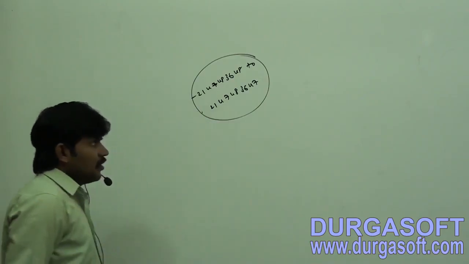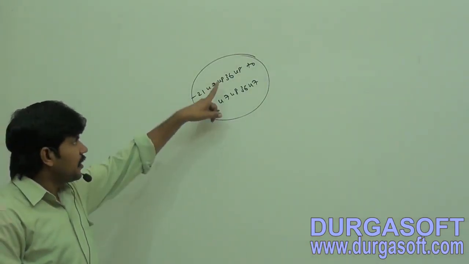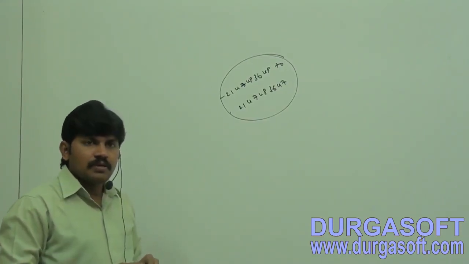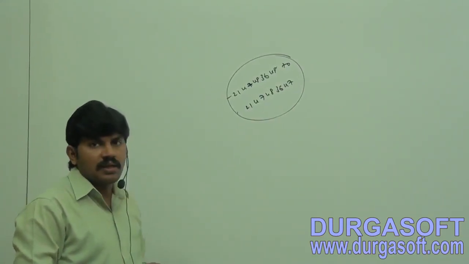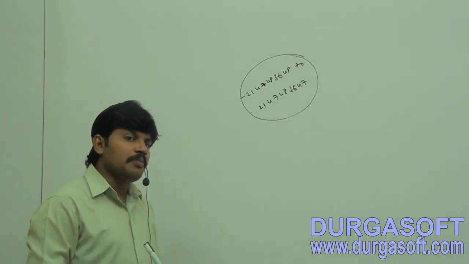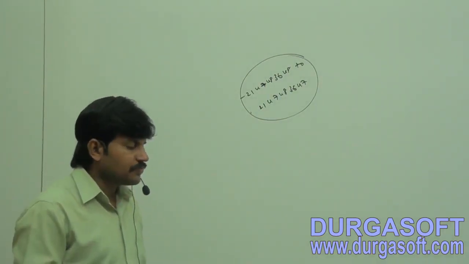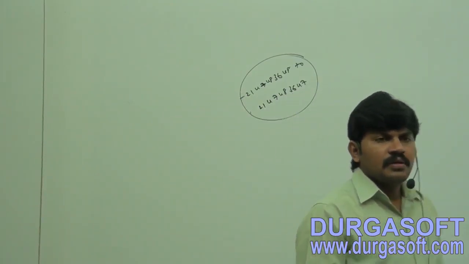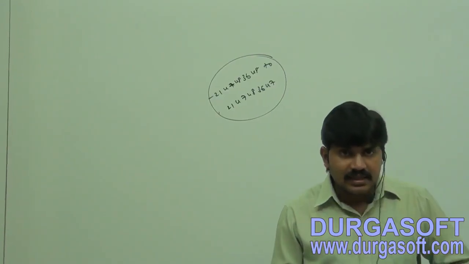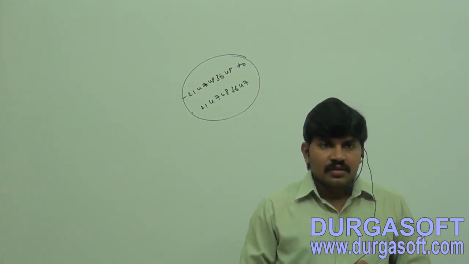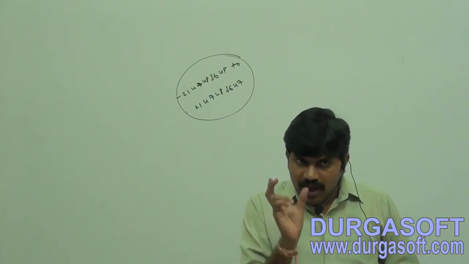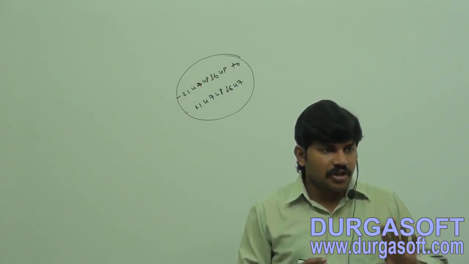It seems to be a big range. A 10 digit number is not a small number, it is a big number. But sometimes this int range may still not be enough to hold big values. Best example for you: I want to represent the distance traveled by light in 1000 days. In 1000 days, how much distance can light travel? That value I have to store using some variable, right?